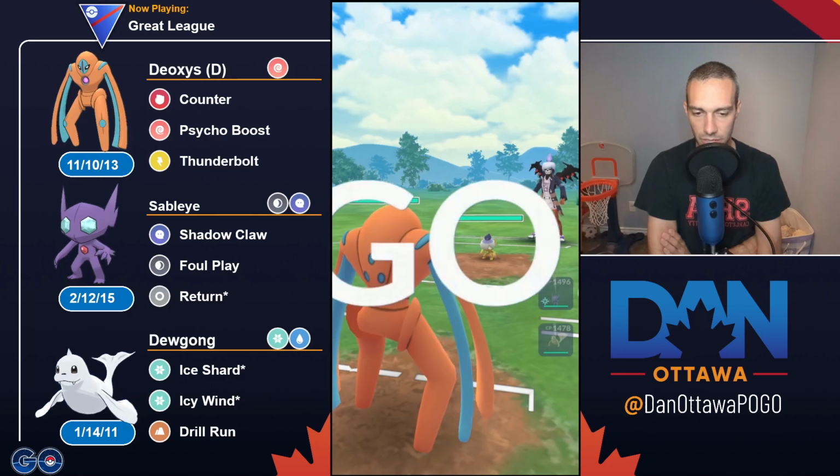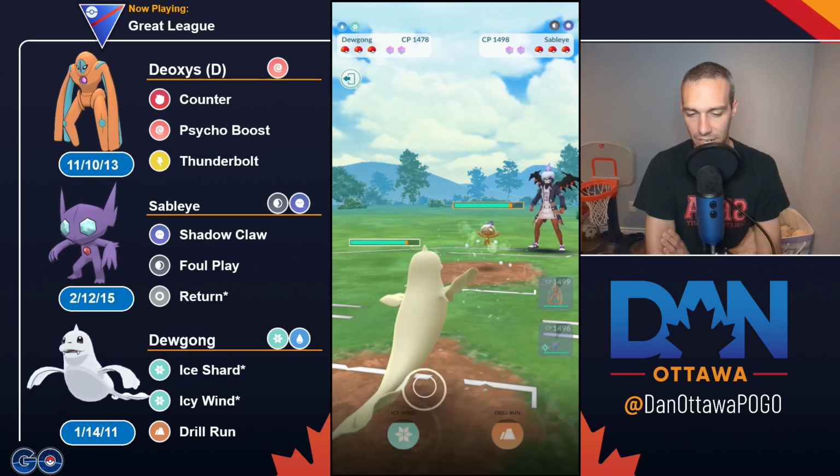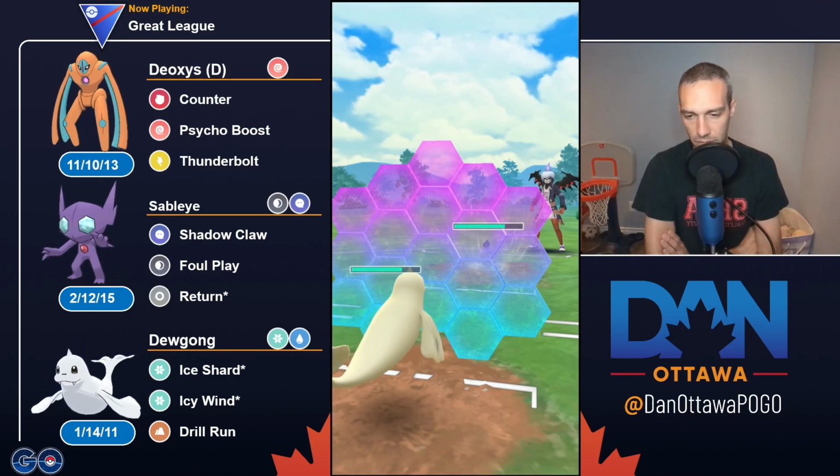So terrible lead. We're going to go Dugong, right? Because you can't really come Sableye, because then you'd be behind on energy and it's a tough matchup. Whereas here you can shield and chip and lower their attack and stuff.